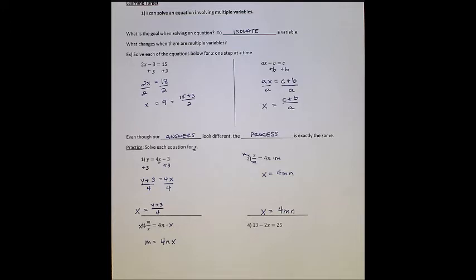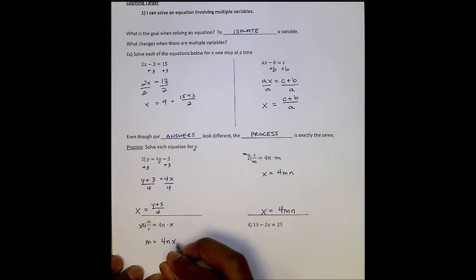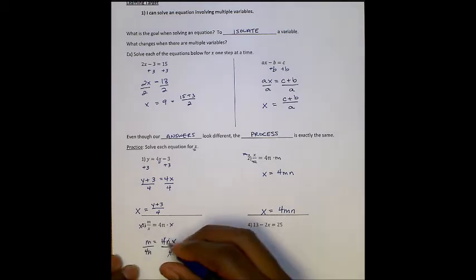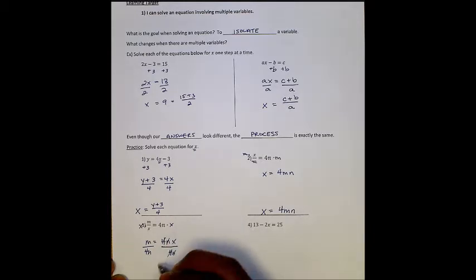Now, m is by itself, but remember the directions tell us to solve for x. So now I have to say, what's stopping x from being by itself? In this case, it's the 4n. What is 4n doing to x? It's multiplying. Remember, when terms are right next to each other without addition symbols, it means it's multiplying. So I'm going to divide both sides by 4n. On the right side, that cuts out the n and the 4 and leaves just x. So I have x equals m over 4n.